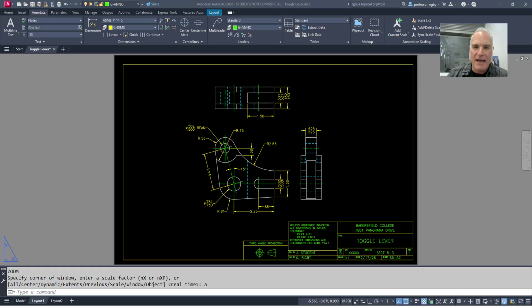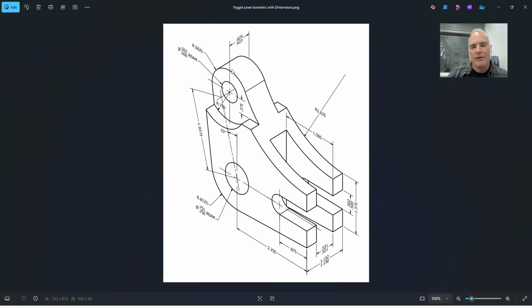So the part here that I have on the screen that's already fully dimensioned is based on this drawing right here. You'll see that some of the dimensions in here have tolerances on them. Like the diameter of this hole is 0.502 over 500, meaning that the biggest that hole can be is 502 thousandths. The smallest it can be is 500 thousandths exactly. And you'll see that there are similar ones other places. We've got a ream here. We've got a limits tolerance here and a limit tolerance here.